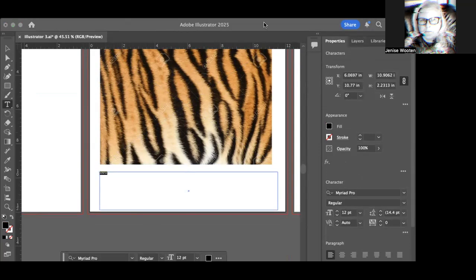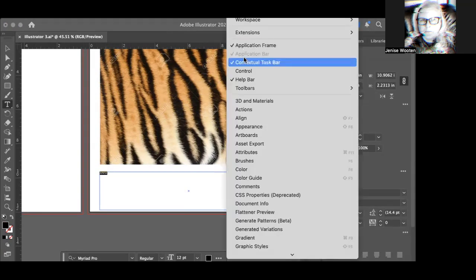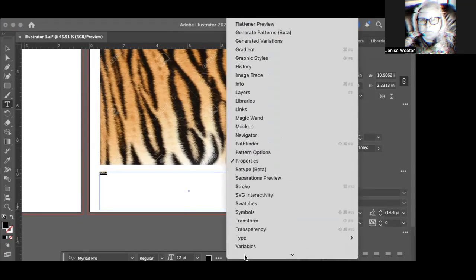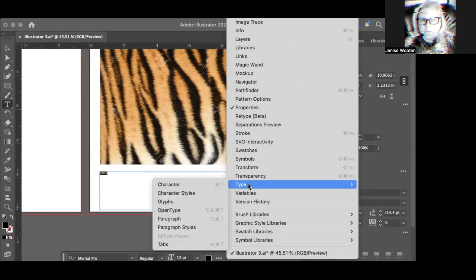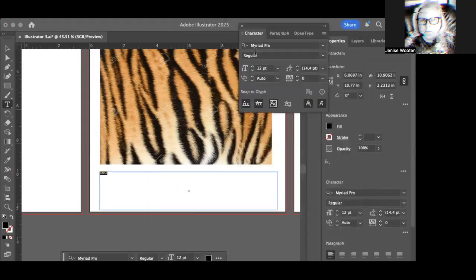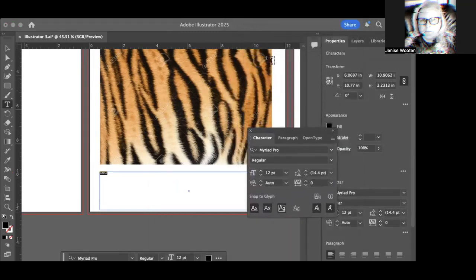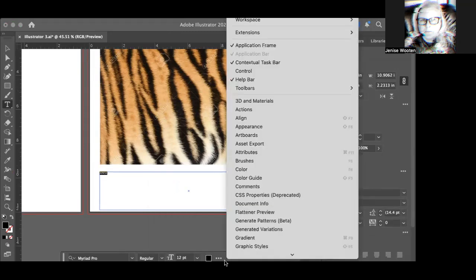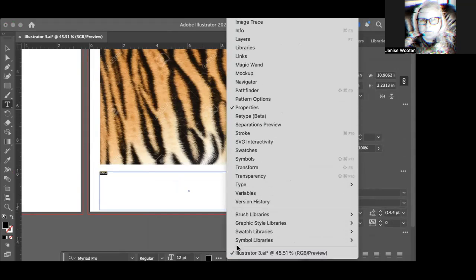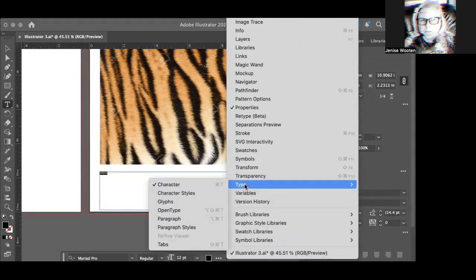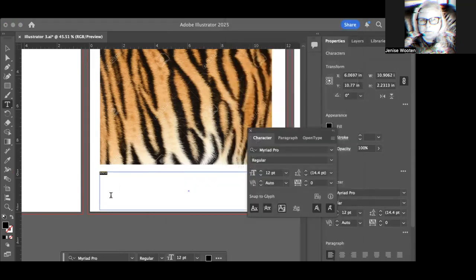And then come over here to Window, and let's get our text box open so we don't have to keep going back and forth. So here's my character. That was under Window, and all the way at the bottom practically, Type. And I chose Character, the one that's at the very top. Okay, everybody got that? All right.